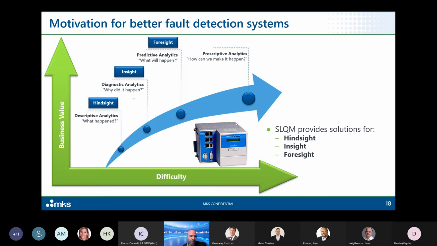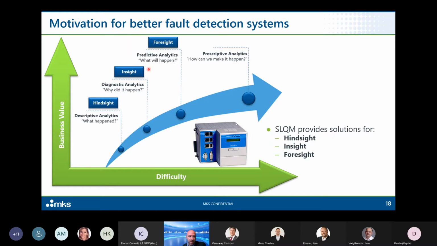And so, really, we need to be able to, at the inception, find something that happened. Are you going to be able to tell if something went wrong with your process? Is there a problem with the machine? Is there a problem with the material? Next level up, diagnostics. Are you going to be able to tell why it happened? Not only are you going to be able to, number one, catch it, but number two, assign causality to the problem. And from there, can you fix it?